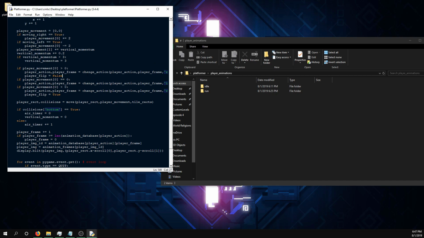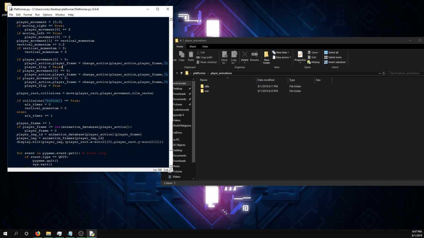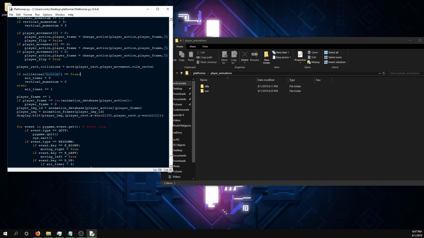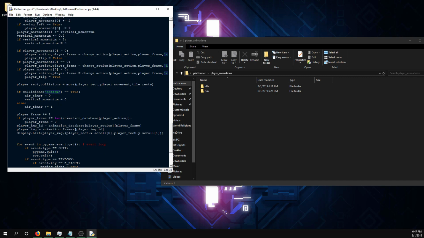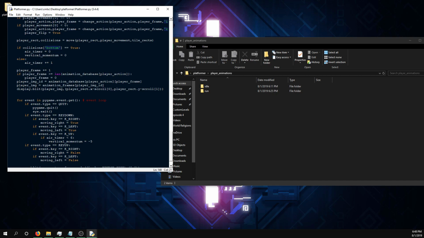You'll be using animations for lots of other stuff if you do this for yourself in larger projects. One common one is jumping. You really just have to look at what code you have and what kind of information you can use to figure out what animation should be shown. In my case, normally I have this collisions variable which keeps track of what types of collisions there were recently. And I can use that to keep track of jumps and also just when the player uses the jump key and stuff. There's all sorts of stuff you can look at, and you just try to set the animation using whatever data you can to figure out what it should be. That's how I do it, at least. And it's just kind of a puzzle for every type of animation.